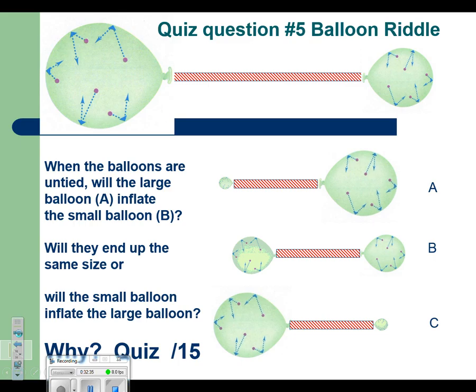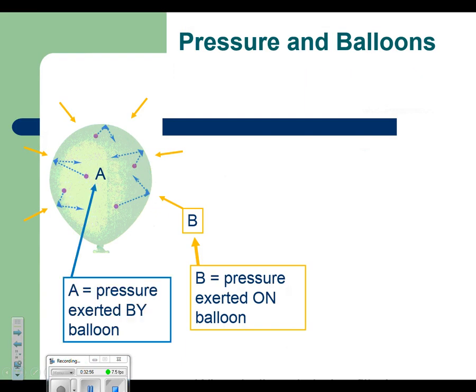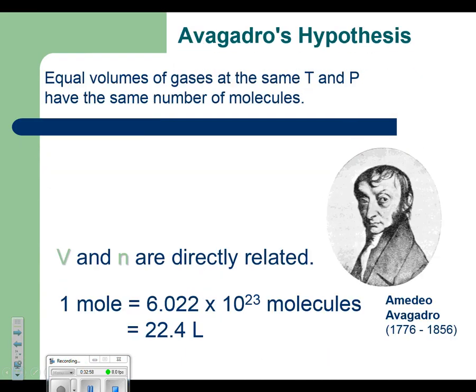Have you ever blown up a balloon? When's it the hardest to blow it up? This has a lot more latex pressure pushing in on it than this does, because once you've blown it up a little bit, it's easy to blow up, right? That's what's happened here. Okay, so I'm going to go through the last little part real fast. We're almost done. We already talked about that. The pressure on the outside's bigger.